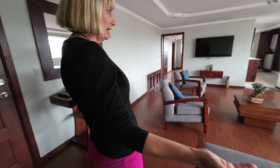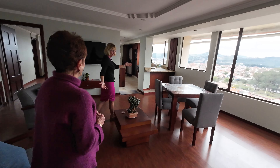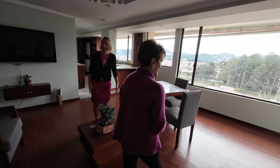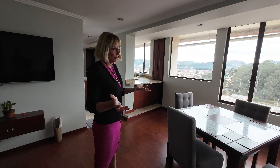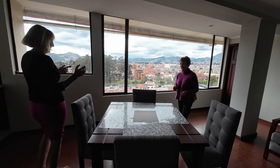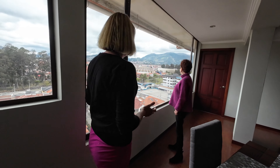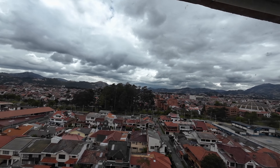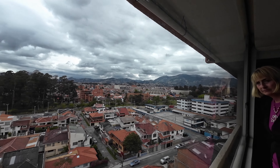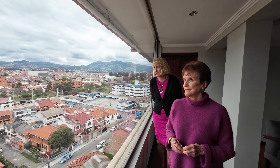As we walk into the main room, we're basically in the living room and dining room area. It's turnkey — all the furniture comes with this place, and there's even a juicer here. Large windows with lots of sunlight coming in, and all the windows open so you've got a nice opportunity for cross breeze. The views would be spectacular at nighttime.